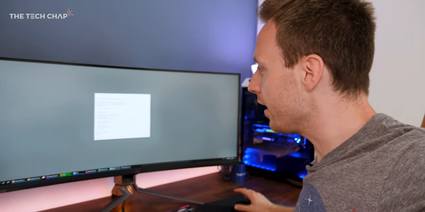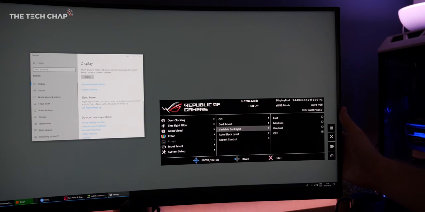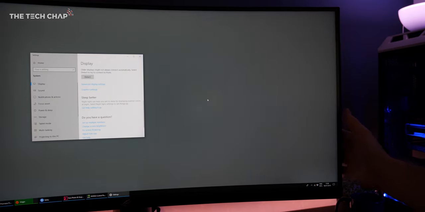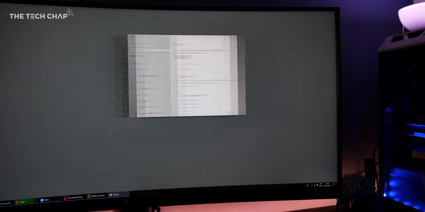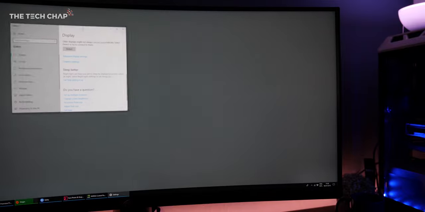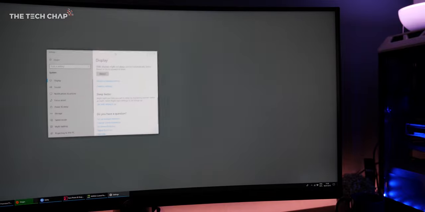We need to talk about this, the FALD display, full array local dimming. And what can happen, as you can see here with a high contrast background, is you can see the individual lighting zones or even the haloing of like a mouse. You can see the sort of haloing bright area. And it is an issue with FALD displays. Unless you have an OLED or a more traditional edge lit panel, then this can be an issue. And we did see that on the 27-inch monitors.